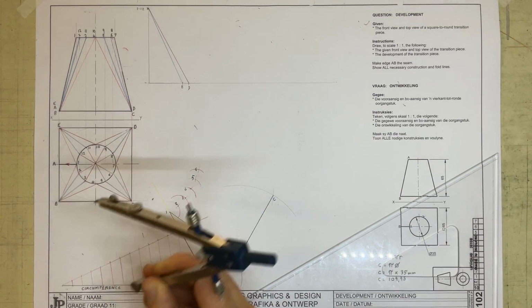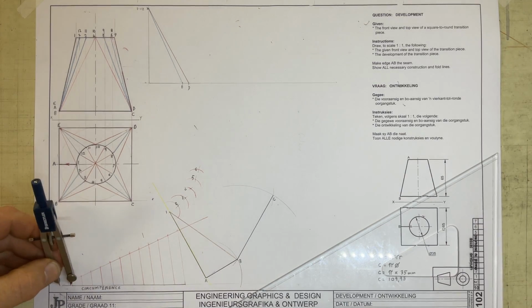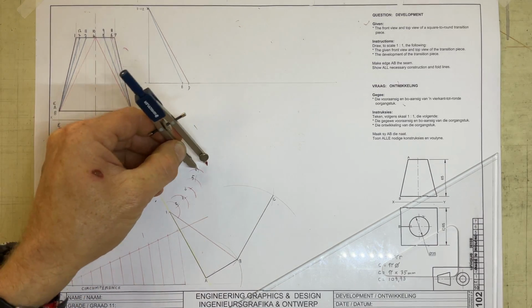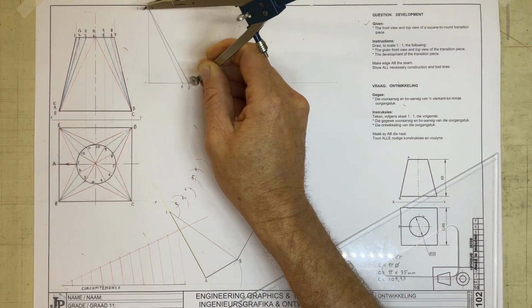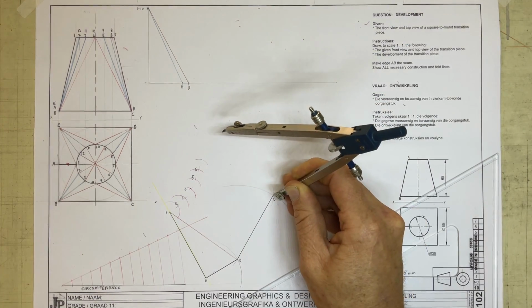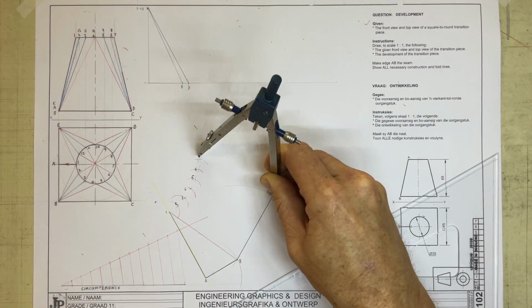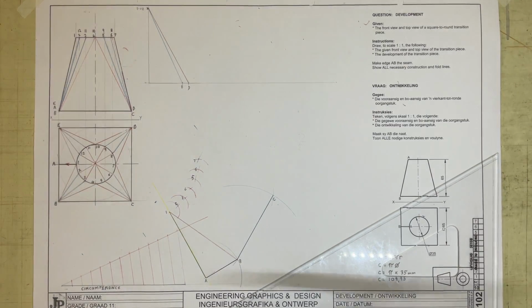Right. I have a true length distance of 6 going to 7. That's this distance over here. 6 going to 7. Right. I need to take a true length distance of this over here. Just winding that out a little bit. And there is 6 going to 7 over there. Okay.